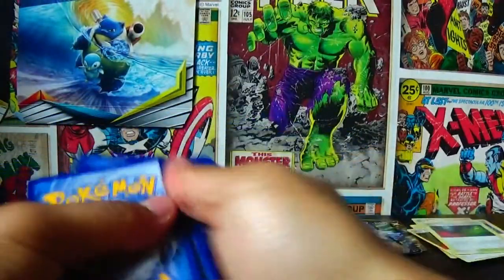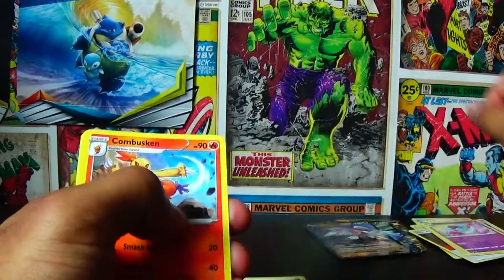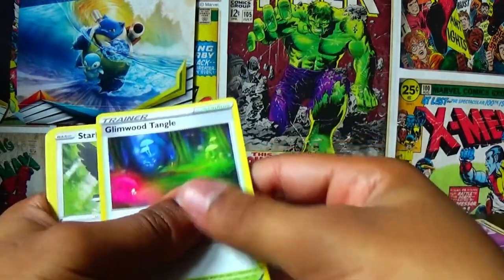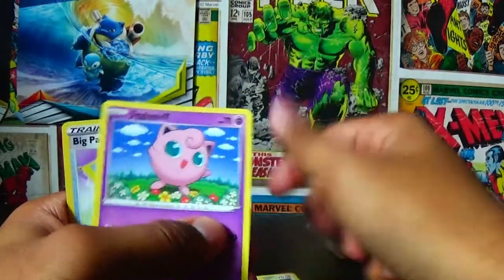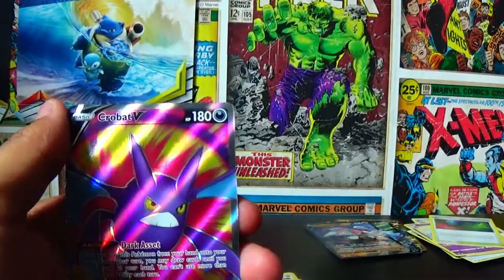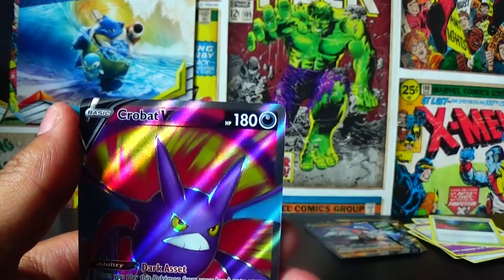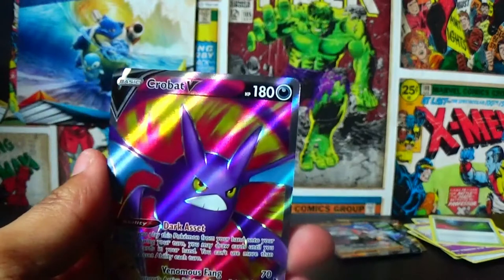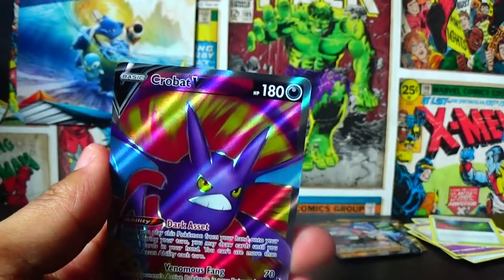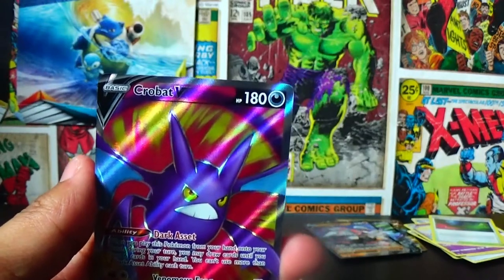That's number 2 out of 8 for today. Right, nice. So we start off with Grass Energy again. Mad Party Poltergeist. I am definitely going to want to use Mad Party. Combusken, another Glimwood Tangle, Starly, Aron, Cubchoo, Rowlet, Jigglypuff, Reverse Holo Big Carousel, and oh my gosh, Crobat V, Full Art Crobat V, we did it. I got one of the cards that I was actually after, and that is our fourth V back to back. That is insane. Oh my gosh, and it's Full Art Crobat V. I'm so happy, I'm so happy.